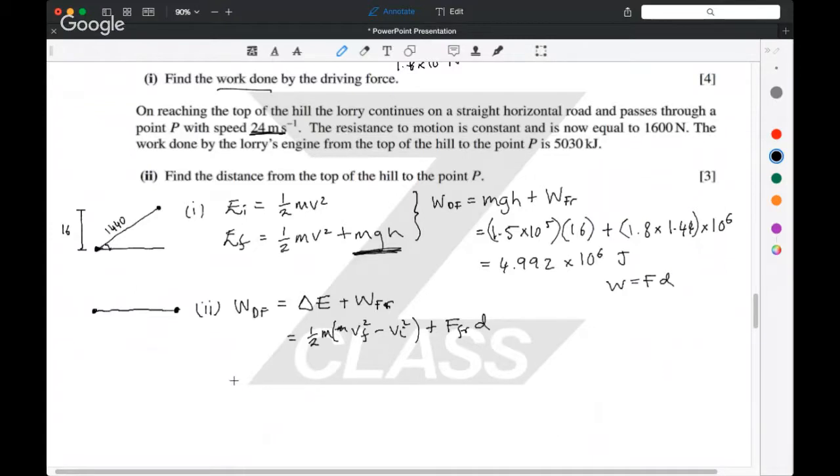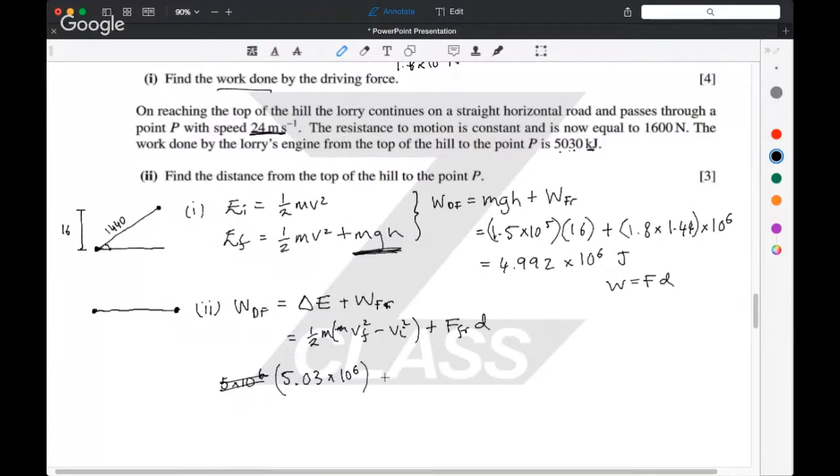Well, we have the work done by the driving force, and we're going to say it's 5 times 10 to the, now kilo means there's already 1,000 joules. So in SI units, you need to talk about joules, not kilojoules. The only exception is kilograms, because for historical reasons, we don't use grams as the SI unit, we use kilograms. But we don't use kilojoules, we use joules. So to get this in SI units, that's going to be 1, 2, 3, and then additional 4, 5, 6. So 5 times 10 should probably be a bit more exact. 5.03 times 10 to the 6.